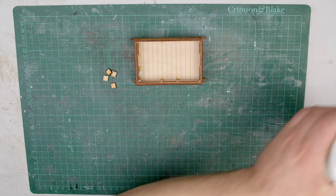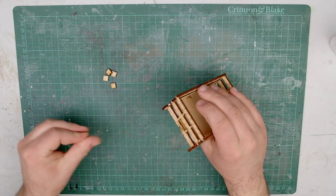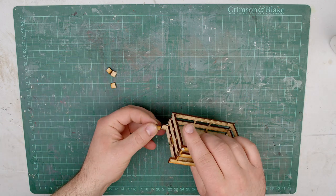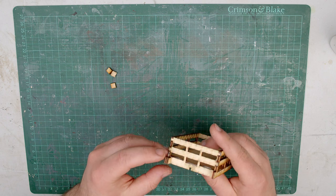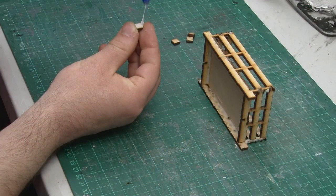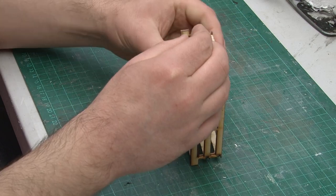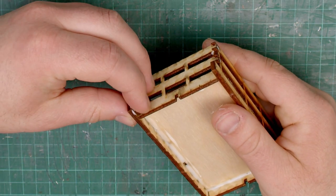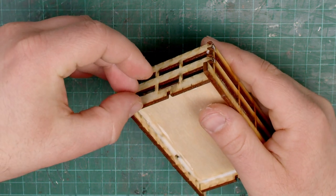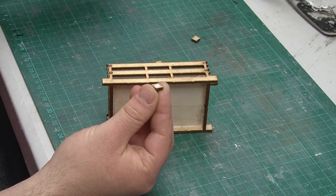The body is together and the glue has dried, but before painting there's one little thing left to add. We have these small wooden squares which may initially look like offcuts, but they actually help form the buffer blocks. With a bit of glue these stick onto the existing buffers that are part of the side piece, giving them extra depth and making them look more like the dumb buffers often seen on narrow gauge and industrial rolling stock. So with one down, just another three to go.